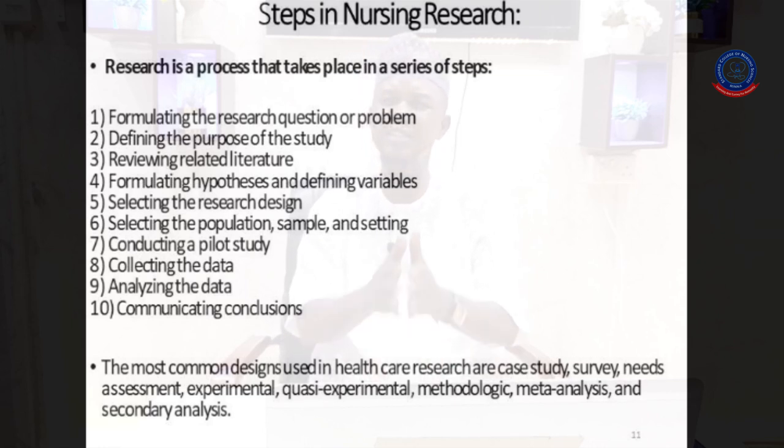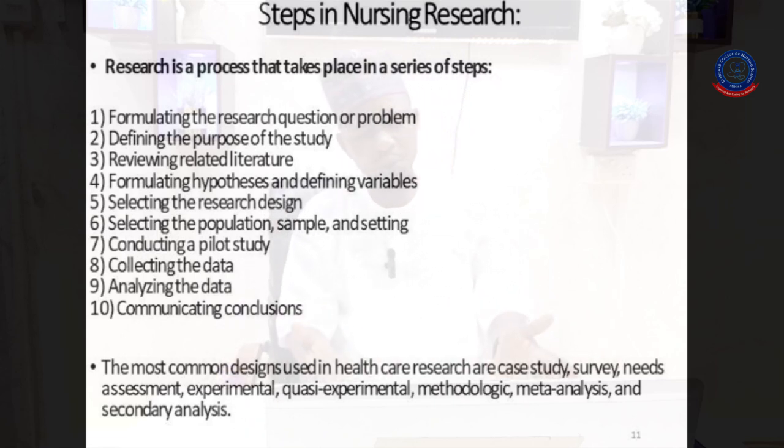Review literatures, that's existing knowledge, knowledge that has been published or unpublished. You have to review those knowledge, you have to review the literatures, to be able to know how to go about it. Without reviewing literatures, you'll be left blind. So you have to review to know, okay, this is how it's done, this is the existing knowledge, this is the gap, then you try to cover that gap.